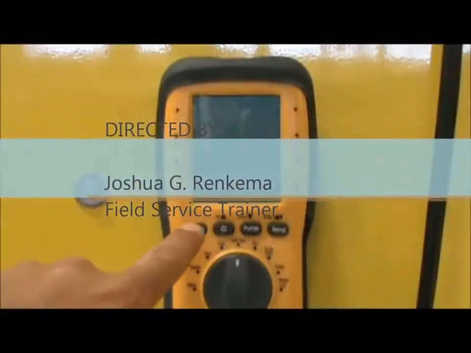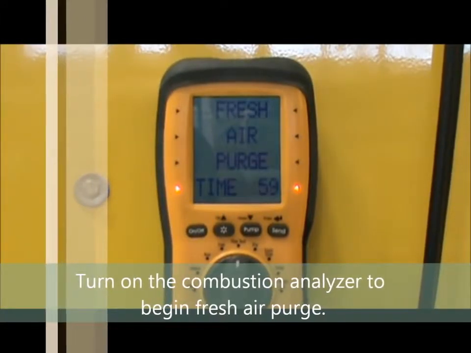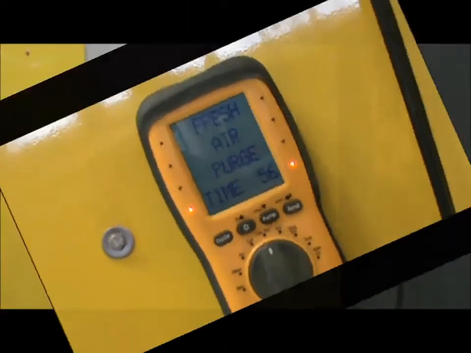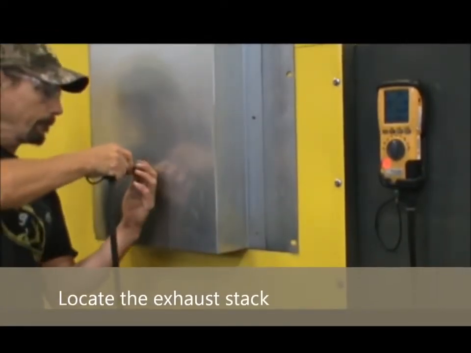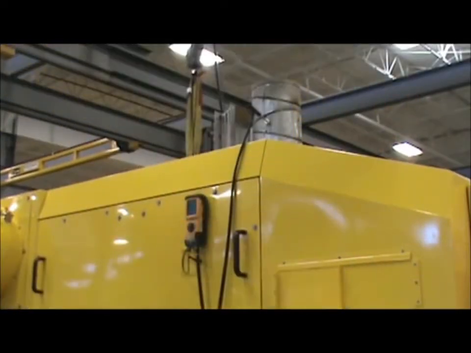To begin, turn on the combustion analyzer. Locate the exhaust stack, sometimes on the side or top of a machine. Install the analyzer probe into the exhaust stack to take the exhaust gas samples.